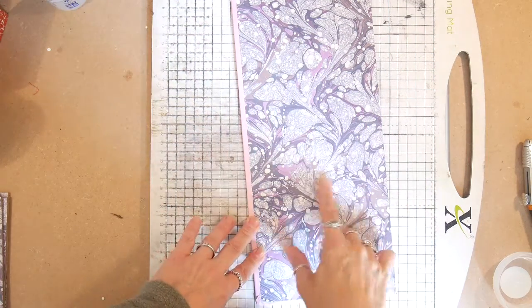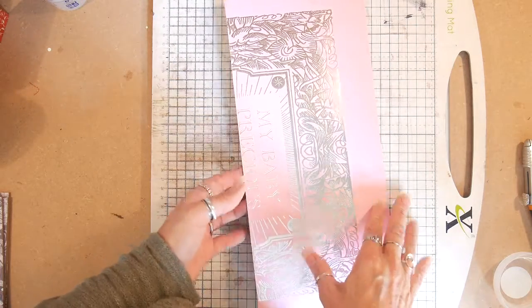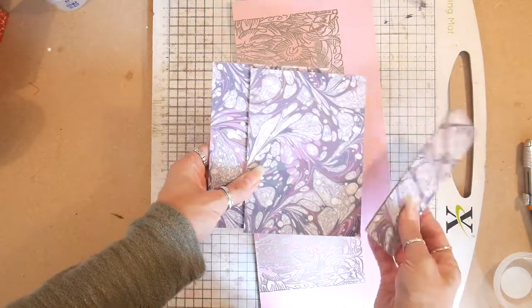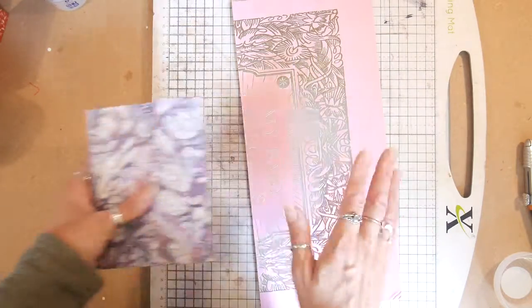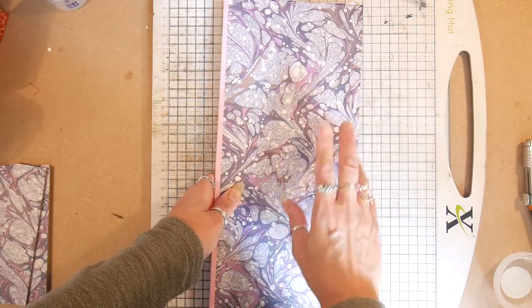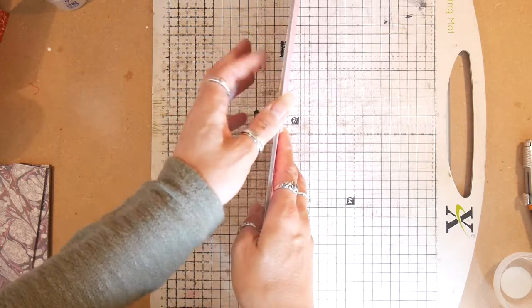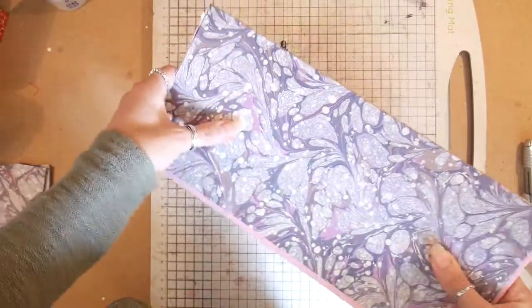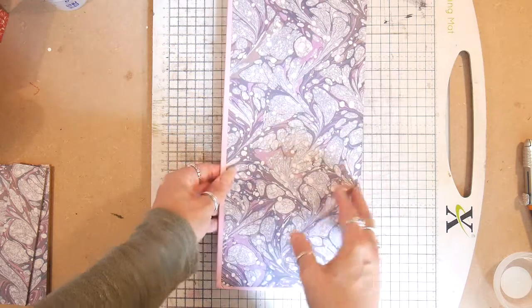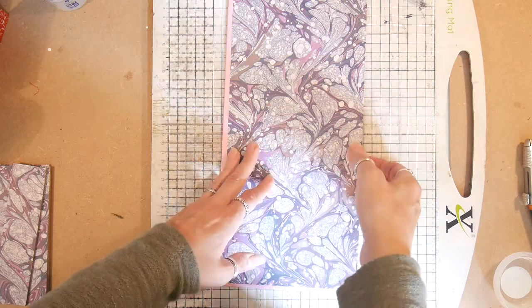Hello! We are going to make our first journal cover. I've already cut them perfectly because I know what might happen while I'm recording. For this one, we are going to upcycle a current book cover — it's a really great way of using a decent book board, because it was already a book. I'm going to show you how I make covers using old books.